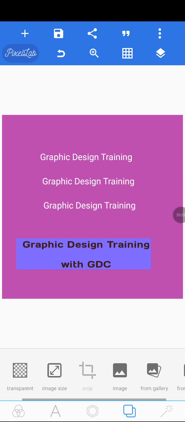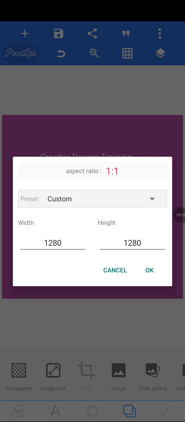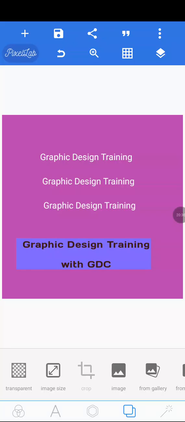So what again? The image size. Yes, this place too is very, very important. Now, you know, this face that you are seeing, let me cancel this one. The first time you open your PixelLab, you will see a box like this, right? Okay. So this box is your size where you'll be working. This is where your design will be. Every design that you want to do, this is where you will sit.